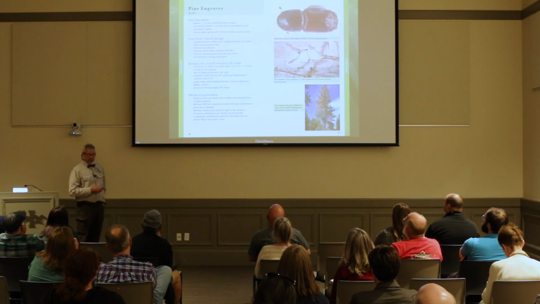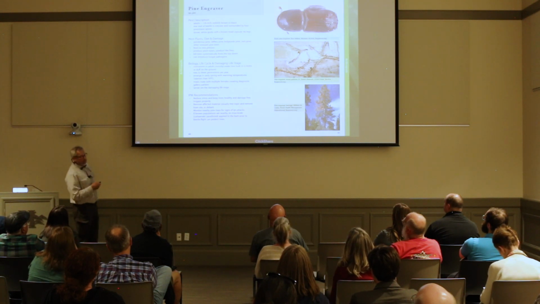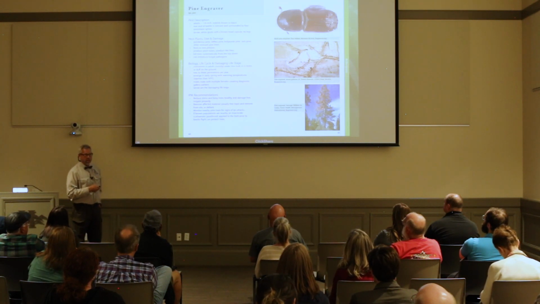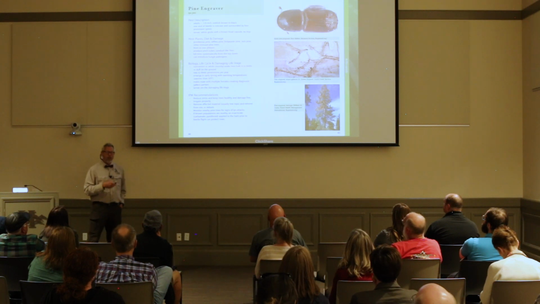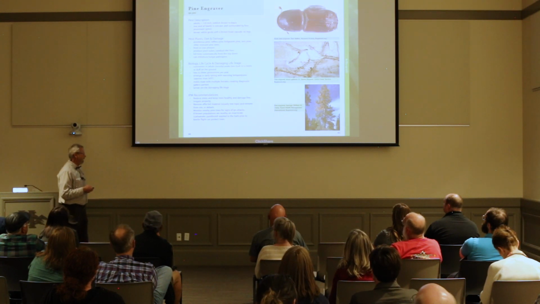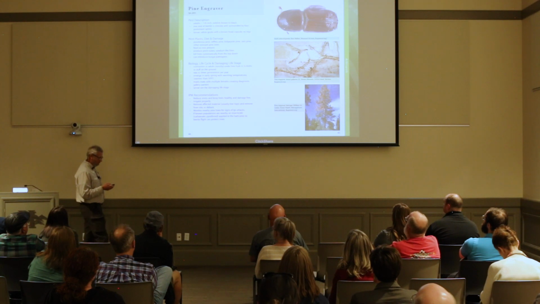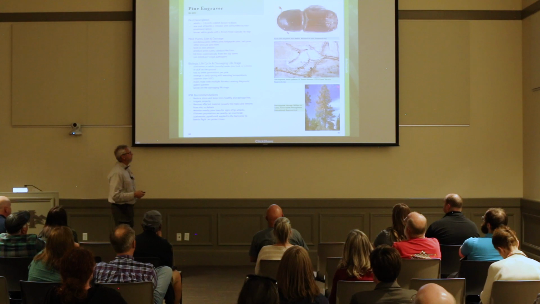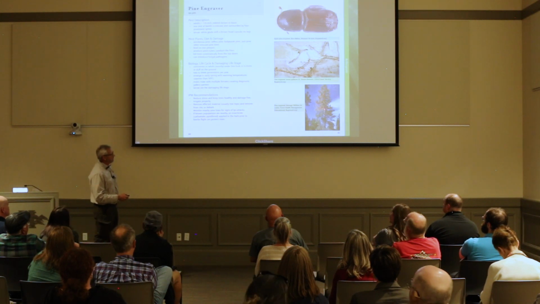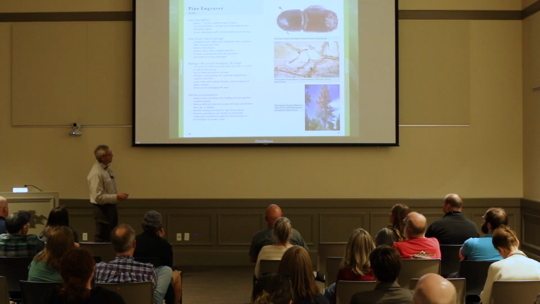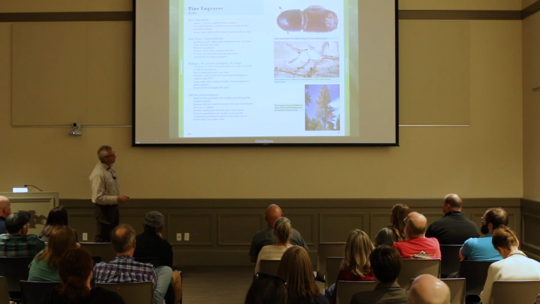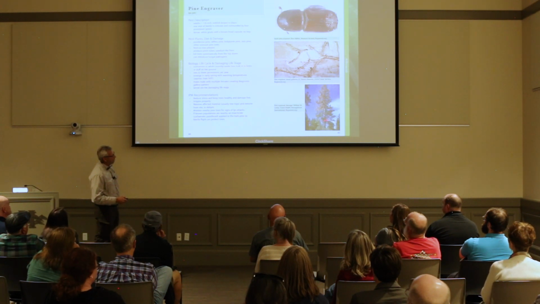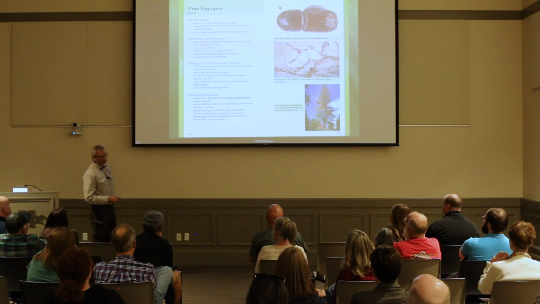There's another Ips beetle, engraver beetle, bark beetle, that does the same thing, except it does it to pine trees. Austrian pine, Scotch pine, ponderosa pine, mugo pine. These would all be, again, hosts. And again, it's usually the top of the tree that these attack first, and then it progressively descends. As these offspring come off the top, they don't have to travel far. They'll travel to the mid portion and attack and cause the death of that tissue, and they'll bring it right on down to the base until the whole tree is dead.